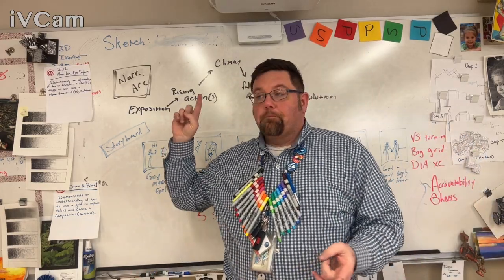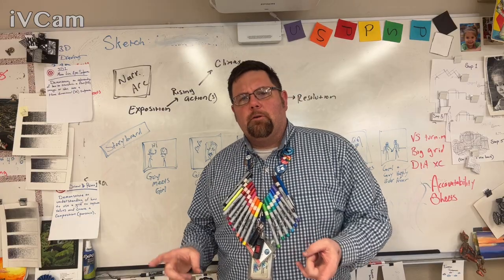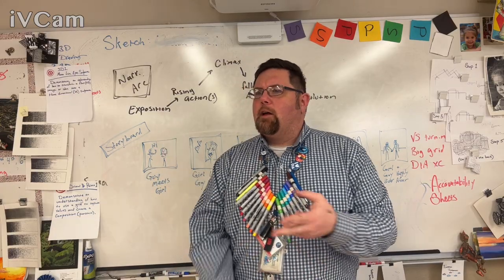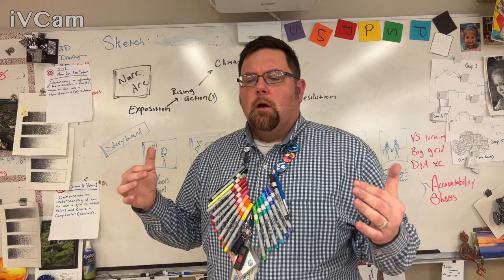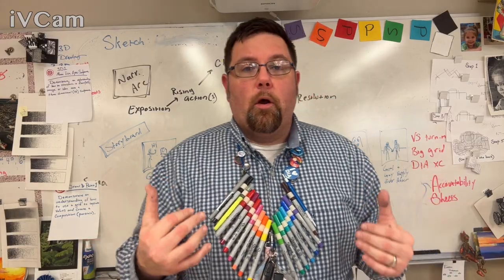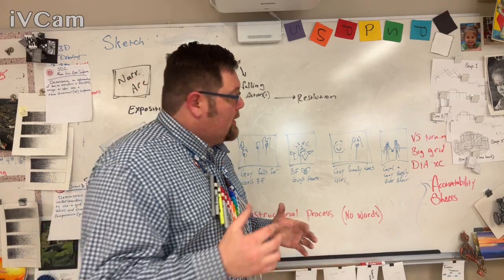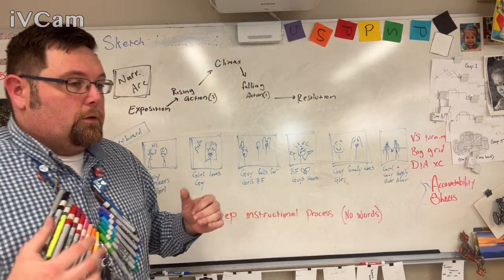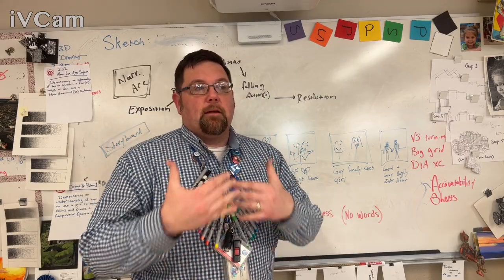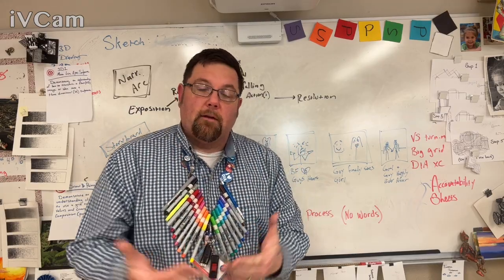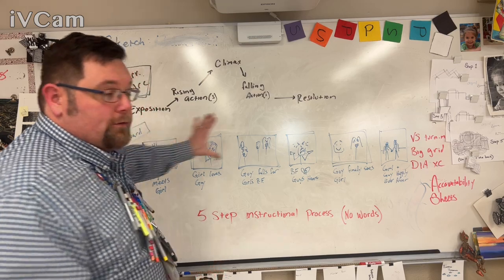You could do how to make ramen noodles, how to tie your shoe, how to sharpen a pencil. There's a number of things that you can boil down to a 5-step process. But it's essentially a storyboard. So the first step is to put your storyboard together. Here's an example of a storyboard.